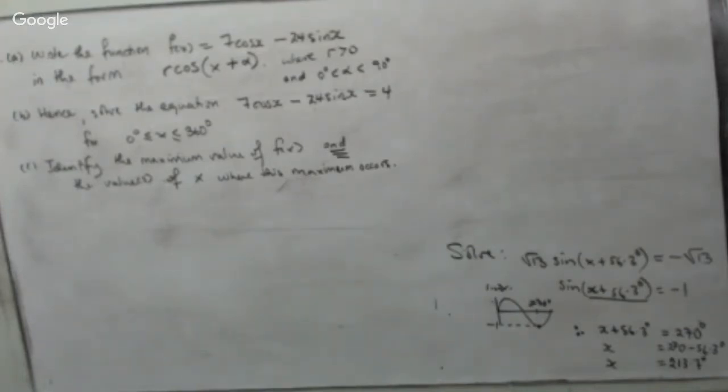Remember, to solve an equation, typically you want to see one configuration. You put that equation, the one we just got. So remember, part A is not done until I've done a summary, which is why I've done the summary: to see that 7 cos x minus 24 sin x is equal to R, whatever R is, cosine of x plus whatever alpha was.